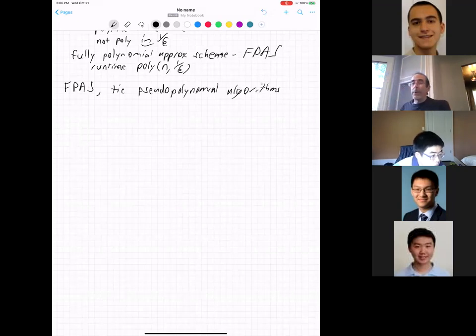So you remember we encountered these pseudo-polynomial algorithms in the context of max flow. These were algorithms whose running time was polynomial in the value of the flow, or polynomial in the largest capacity. And that's technically not polynomial because those large numbers, like the largest capacity, can be written down using a logarithmic number of bits. And so being polynomial in the numbers does not make you polynomial in the input size.